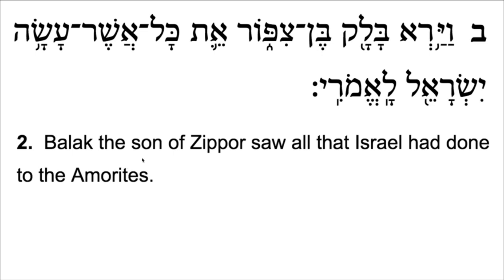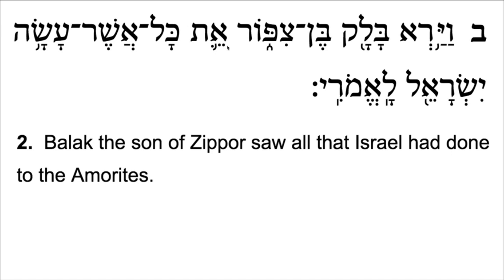Ben means son. And then we have a tsere here with a chirik, so this is tzi, and this is a pei, and with this cholem vav, this says o. So this is po, and this is a resh, so this closes out the syllable to say por, Tzipor. And Tzipor actually means bird, but it's a name here. So Balak ben Tzipor means Balak, the son of Tzipor. And this Balak saw, okay, saw right here.